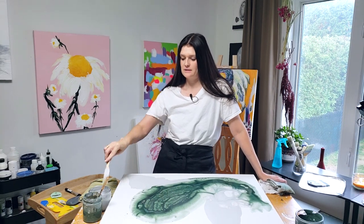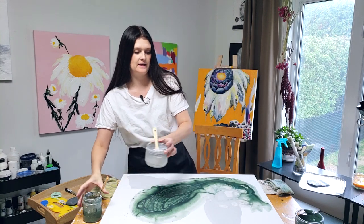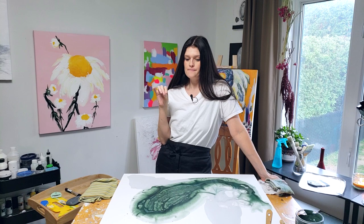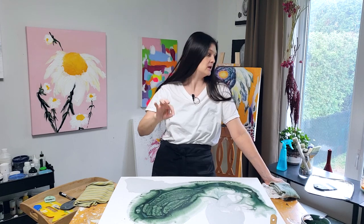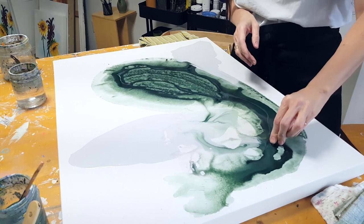But there's this other technique. Before I let it dry a little bit, I want to try this other technique. A lot of this process involves mixed media, so there's no rules. And I've seen artists use oil pastel at this stage like this. So I'm gonna go in and create marks here.